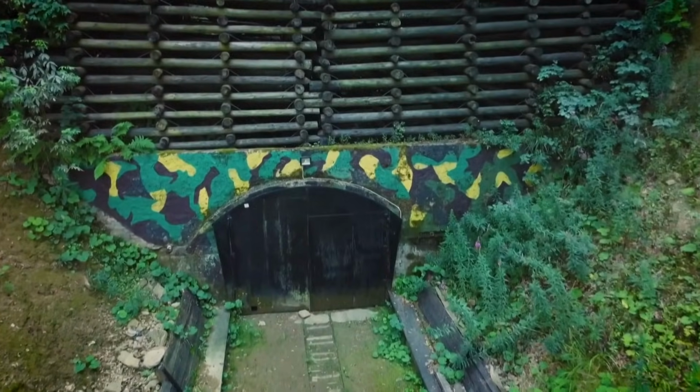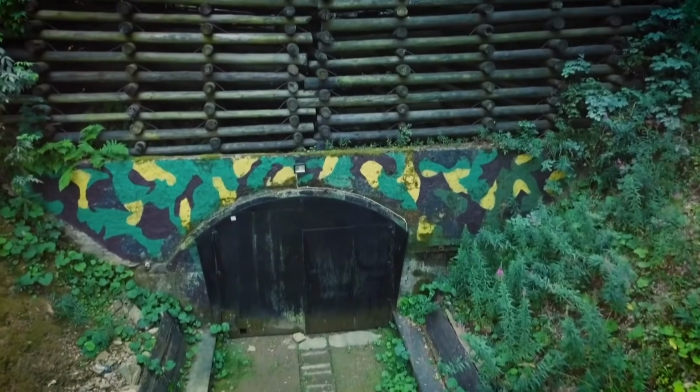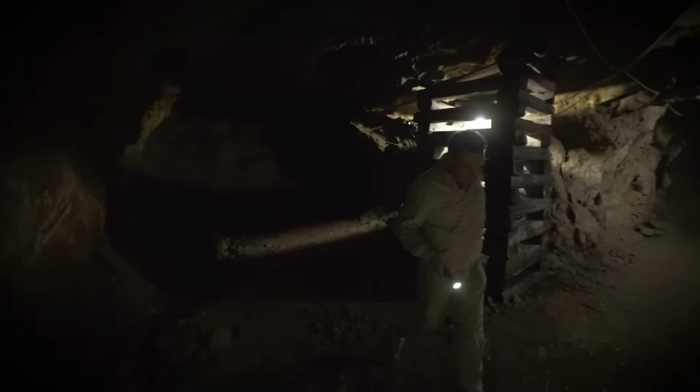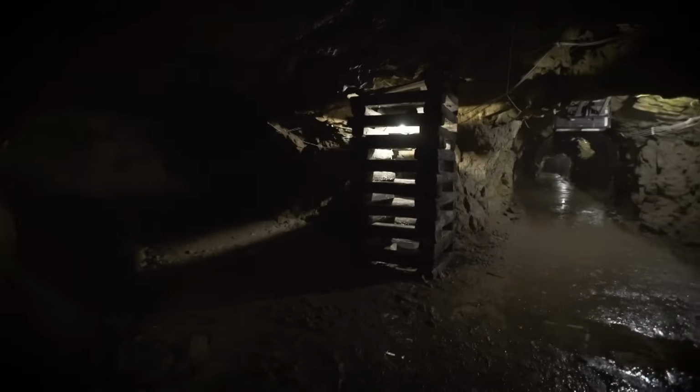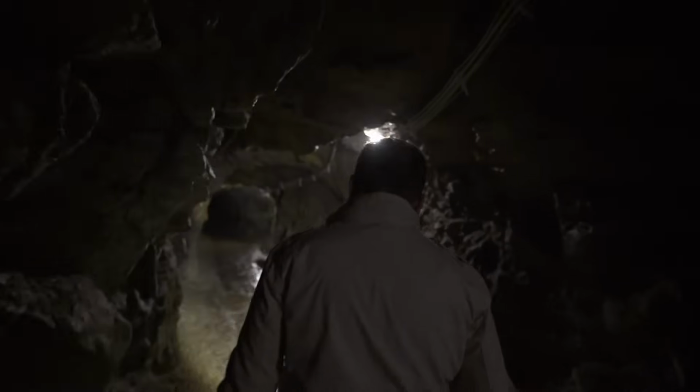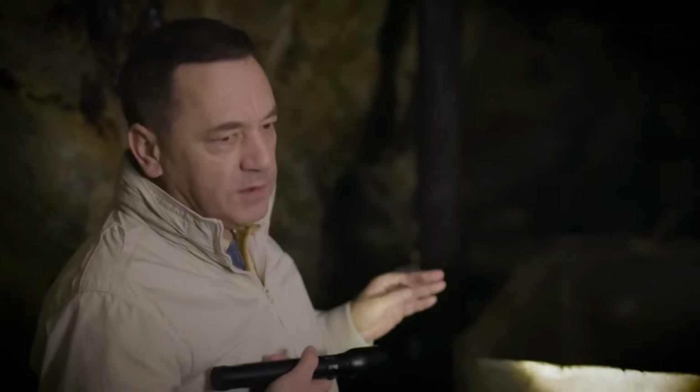The fact that there's this almost inexhaustible supply of slave labor makes it even more eerie when you look at how much of a hollow and how much of a network was built by the blood, sweat and tears of slave laborers. It was a horrendous work. I would say that it was the closest analogy to Dante's Inferno. There were 3, maybe more, thousands of prisoners killed in the process.